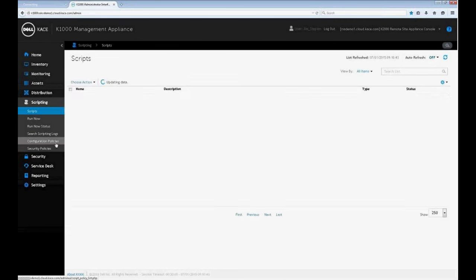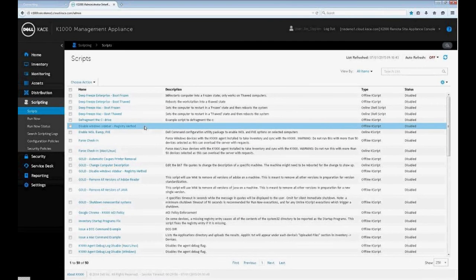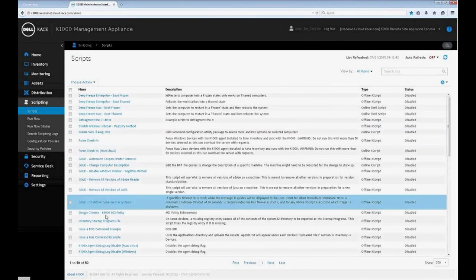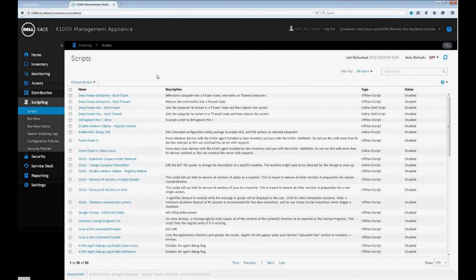I'll move down to the scripting tab. Scripting tab I like to show for everyone. We include a bunch of scripts in here out of the box, a lot of things to do with the agent, certain policies, MSIs. You can import scripting at any time you want here. You can create new ones, you can delete them, you can run them. If you do have in-house scripting talent, we do allow you, obviously, to create new scripts and run them here.